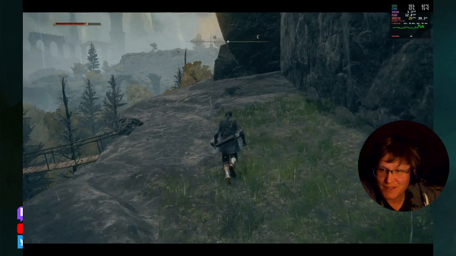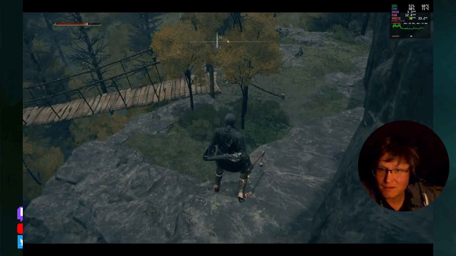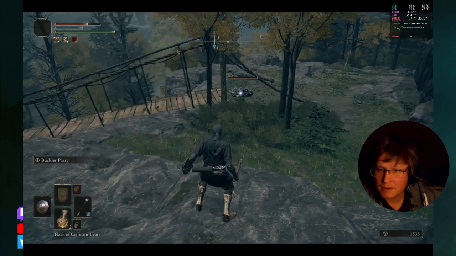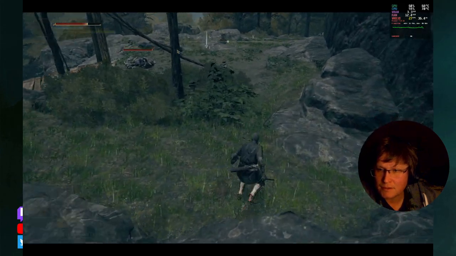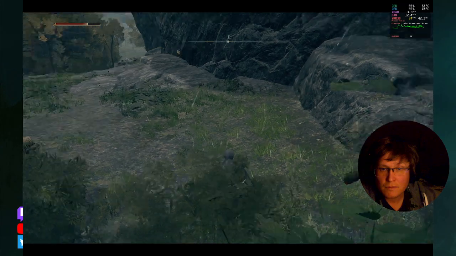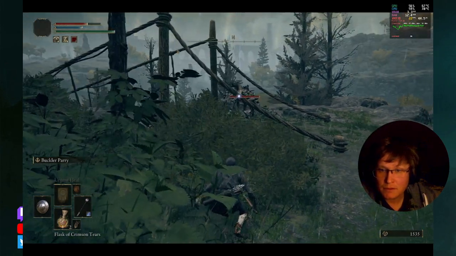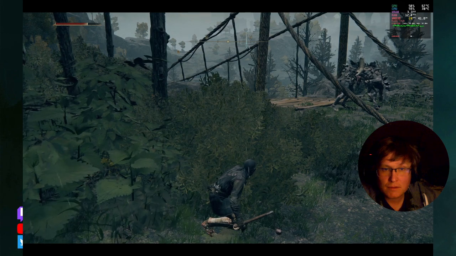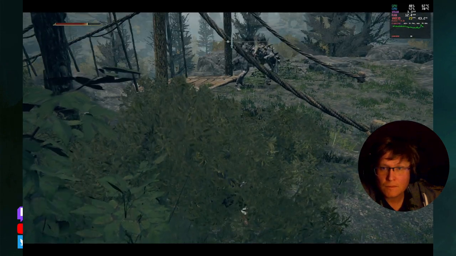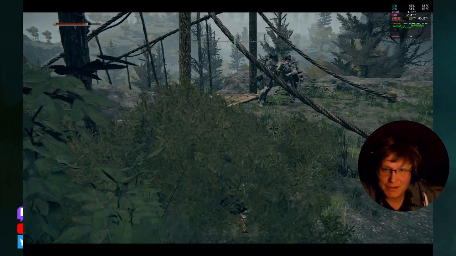I was gonna say, oh wait, there's more houses and settlements to explore. And then where I was walking was not what I thought it was. What is that? It is alive. Oh, I see. I could try to sneak past him and then run past him. There's probably going to be something on the other end of this bridge, isn't there?